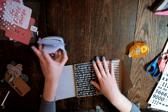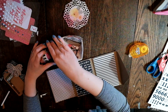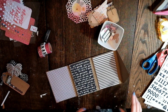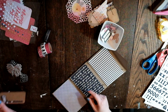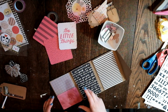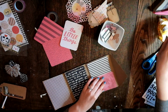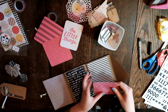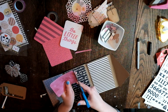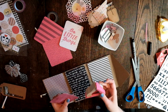So there I am, just flipping through it. I made myself a little basket, a little thing of the different pieces that went together, some washi tape, some embellishments and other goodies and tags and all that stuff and stickers. Put it together, so then I wasn't going through my whole stash trying to find out what would work. I just narrowed it down to some things. Obviously I went back to my stash to look, but this just narrows it down so much more, and you can make things match so much better, put collections together, whatever works.